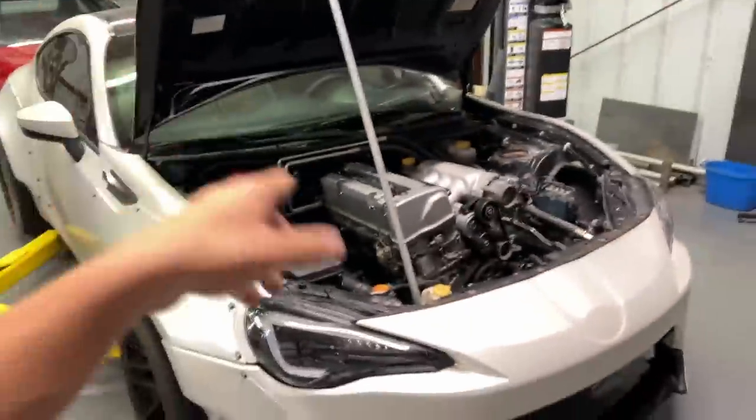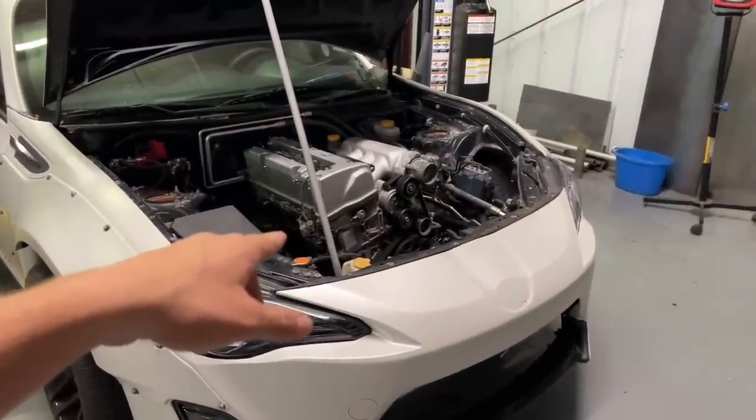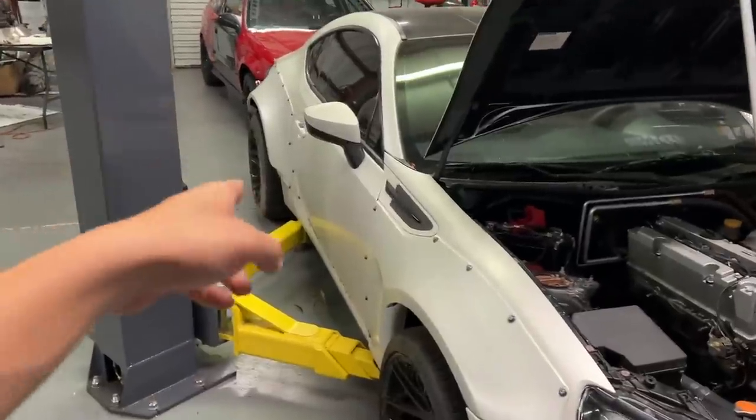We did take it to the Freedom Factory not too long ago, and we tried to drift this thing around, but between the untuned naturally aspirated K-series that's in the car and the very wide rear tires on the back, this thing just did not have enough power to make any real wheel speed or do anything crazy for that matter. You could just kind of slide it around in first gear, but it was nothing crazy. I didn't really get to practice drifting hardly at all. I felt like the car was way underpowered.